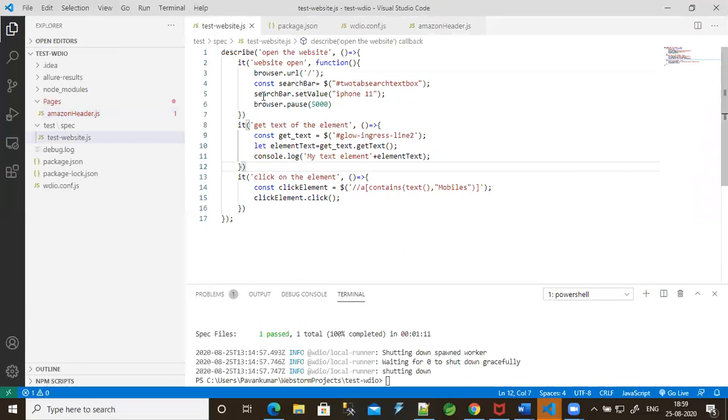I'm going to create a method for this search bar. Let me copy this. Why am I using page objects? I'm going to clear the unwanted classes and unwanted statements, which is helpful for us. That way we can keep the code simple and easy to understand.